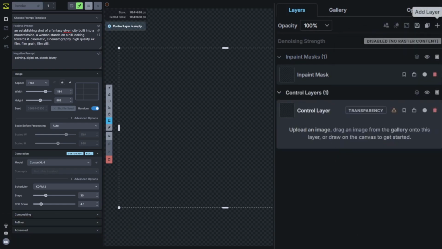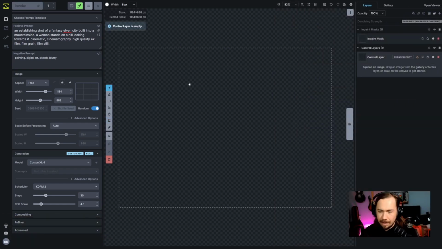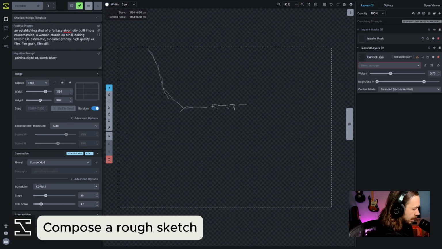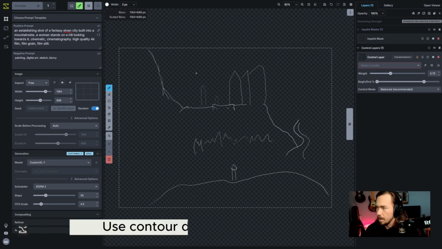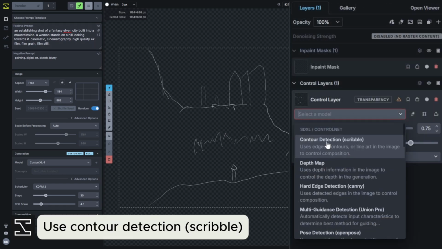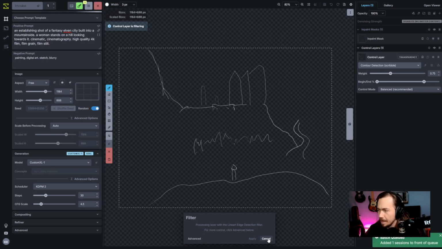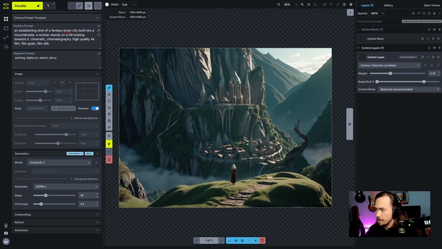So, out of control layer. And what I'm going to do is get out my trusty brush and actually draw a little bit over here. We're going to just ideate here. So I'm doing a very loose sketch. I'm just trying to get some general structure in. I'm going to even go through and generate this just so that we see that it's probably not going to be enough. Not exactly what I was thinking from the perspective.